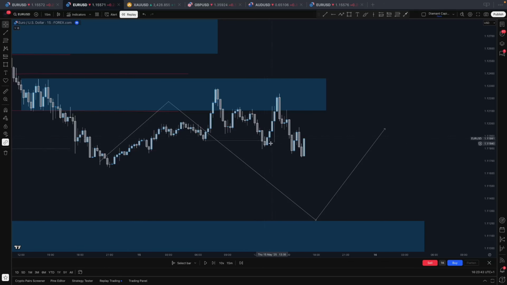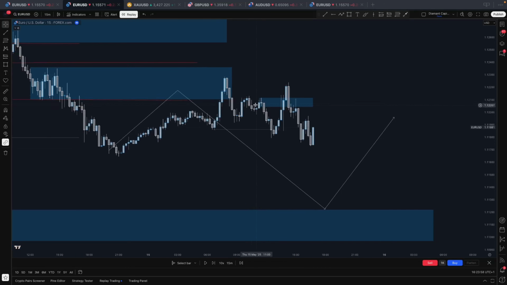Again, it just depends. What I'm going to do when I've got this particular point over here is not look for the first point of interest to actually get into the market. I'm going to be looking for some sort of sweep of liquidity. If I see a sweep after this change of character, I know for certain that this is going to be a high quality setup.